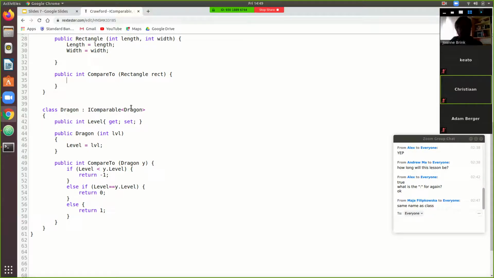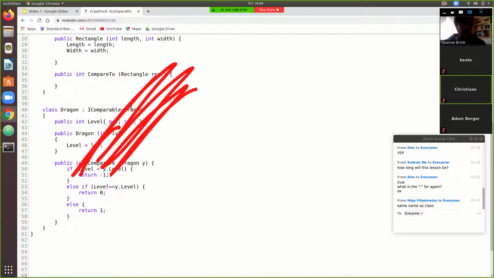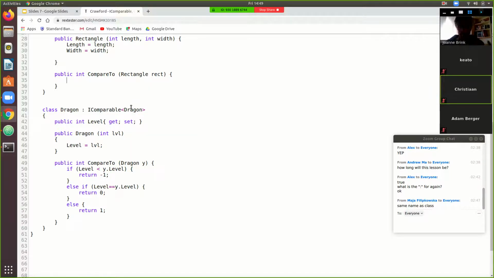In order to order something, someone's figured out the whiteboard. Good stuff. In order to order a set of things, if I give you two things and I say order them, what am I asking you to do? I'm asking you to say which one is first, which one is second, or which one is bigger, which one is smaller, or which one is faster, which one is slower. If we're ordering things, we need, number one, a way to compare them, but you also need to be able to tell me whether one is bigger than the other, whether it's smaller than the other one, or whether they're the same size. So we have to find a way to transfer that into code.